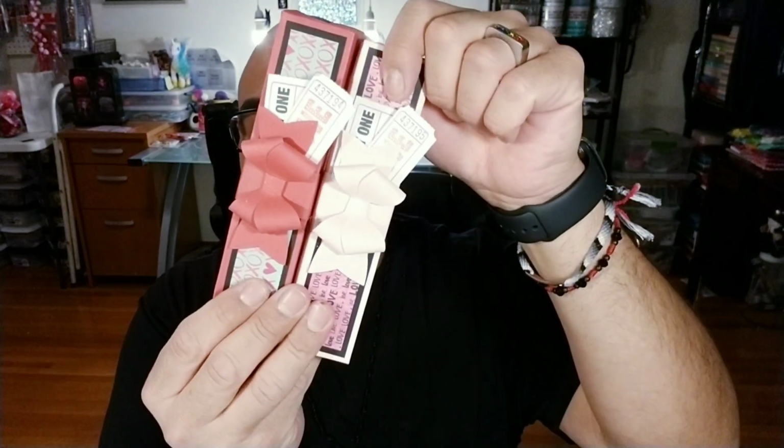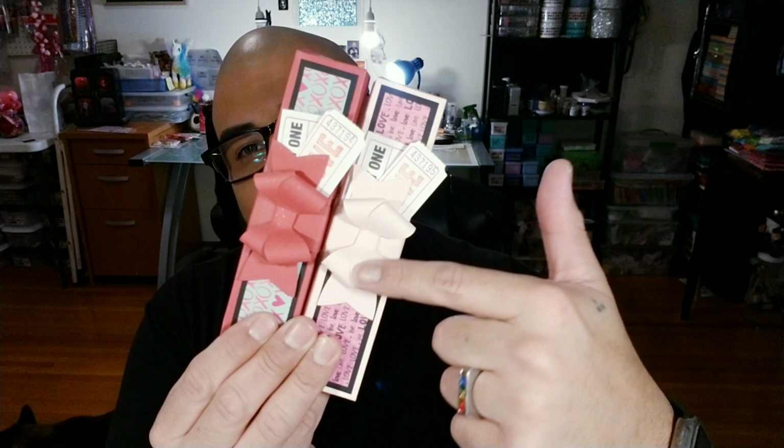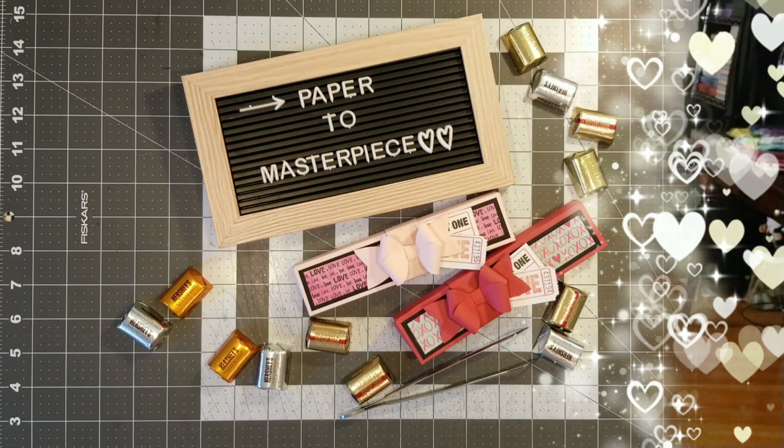Super easy. The only die that we used was the die for this bow. Other than that, everything else that we used was a paper trimmer, a scoreboard, and some construction paper. You don't need any other special handy dandy tools to make these little bad boys. They're really, really easy, you guys. Let's not waste any more time and get down to business, and we will see you in a bit.